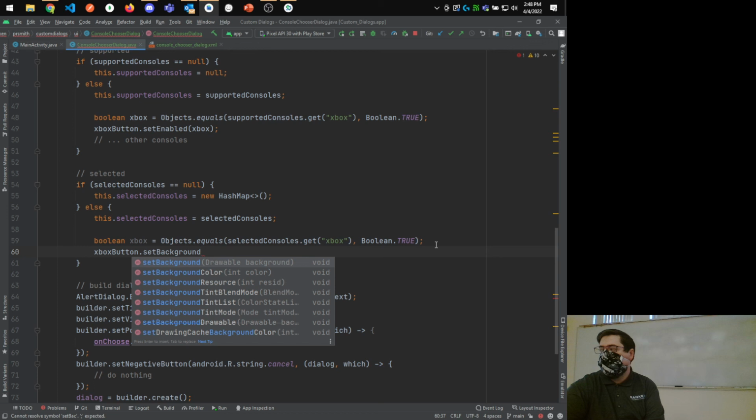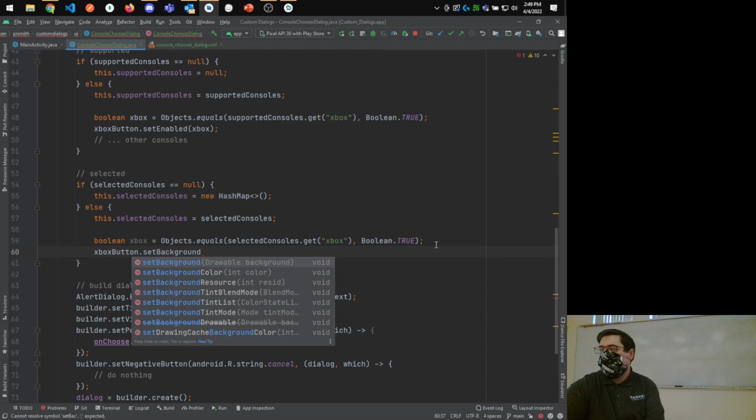See my drop down? See my options? So I can set the background to a drawable, I can set it to a color, I can set it to a resource. But all three of those, set background, set background color, and set resource, are changing the background itself. If we do those, we're going to lose the shape of the button, and we're going to lose any animations that go with the button, right? So I want to set the tint.